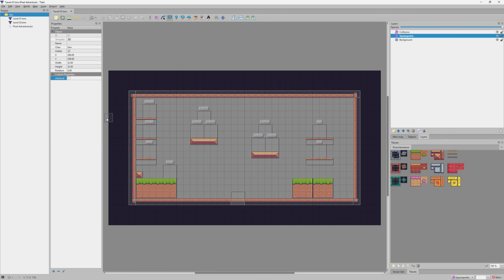We also need to tell it how we want our saw to move. For example, the saw is going to spawn right here, but I want it to be able to move a certain distance either to the left or to the right, or if it's vertical, to the top and to the bottom. And we can do this by adding another custom property. And this one is going to be a float. It's kind of like a double in Dart. A float just has a decimal. So we're going to make it a float, and then we can call this offset negative. So I'll just write offNeg, capital N.